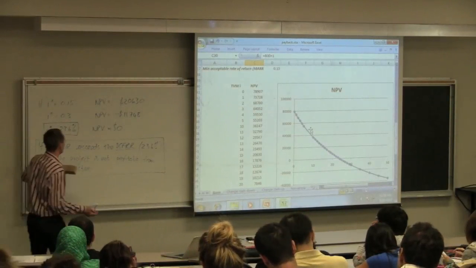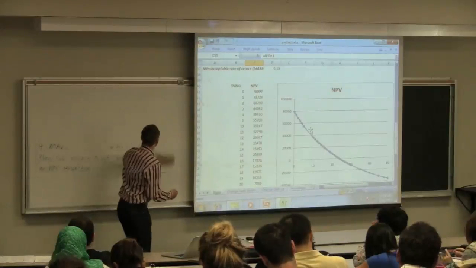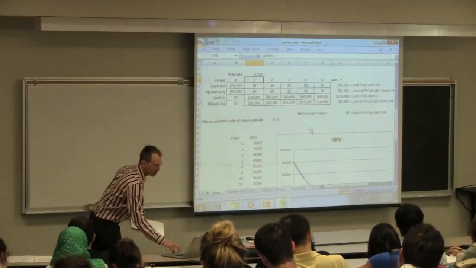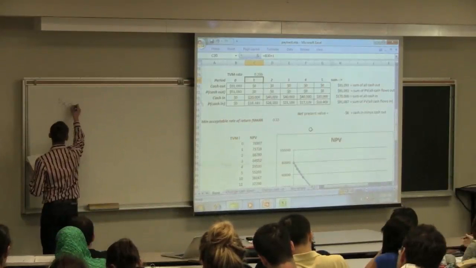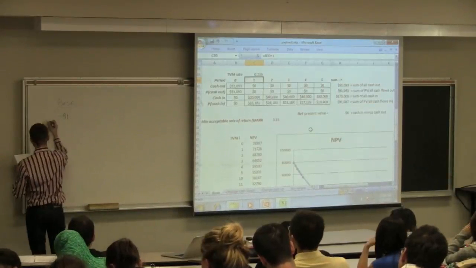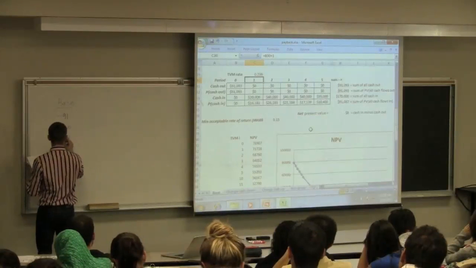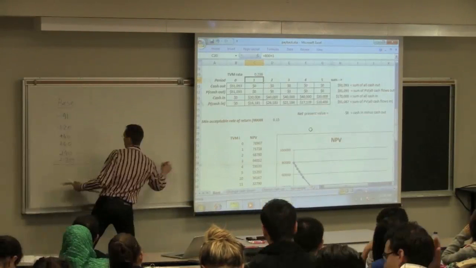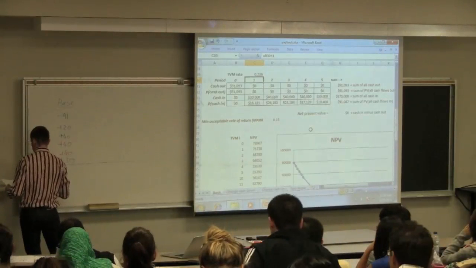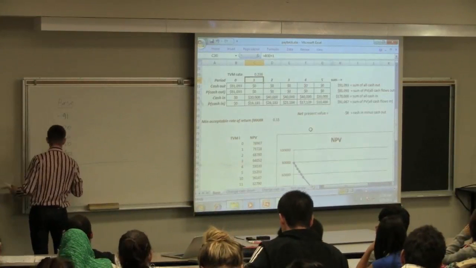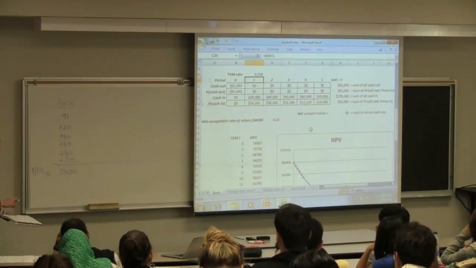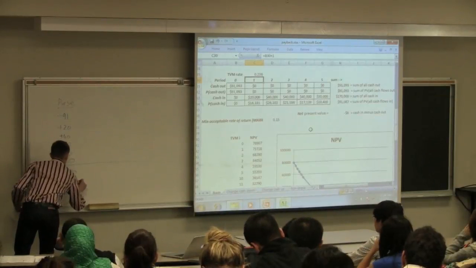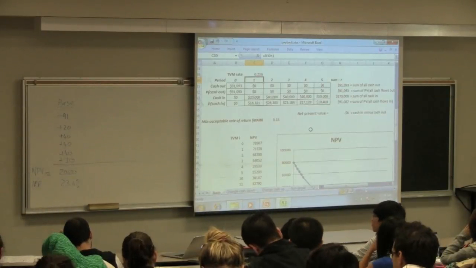Okay, now we're going to take a look and see if we really understand this concept. So if this is my base case and it's up here on the board, I've got minus 91 in my first period, plus 20, plus 40, plus 40, plus 40, and then plus 30 in the last period. The NPV using a rate of return of 15% time value of money gets me $20,630. Okay? And the IRR I got for this was 23.6%. So this is my base case.